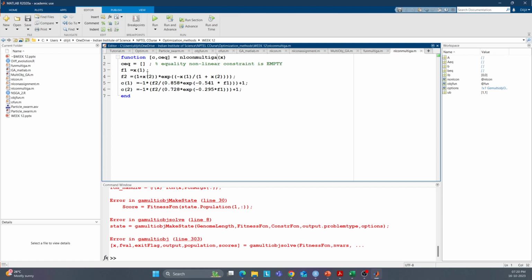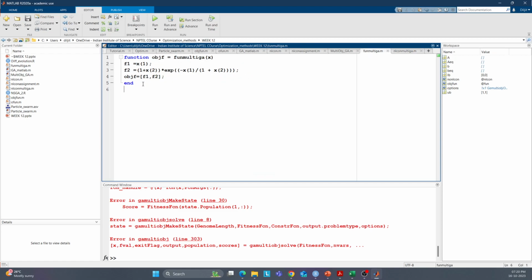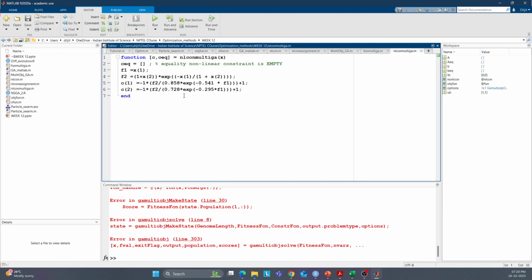F1 is x1. F2 is 1 plus x2 times e to the power minus x1 by 1 plus x2. Okay, so this problem is without using the constraints, and this is using the constraints. So we have defined C1 and C2 as the constraints here, I think.